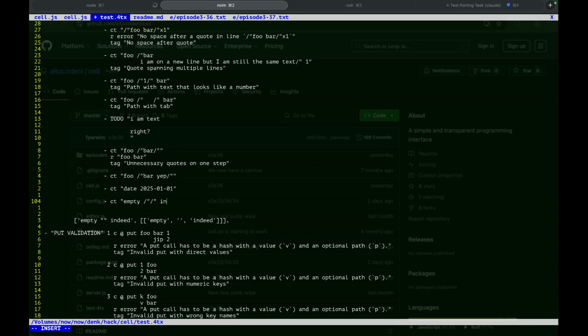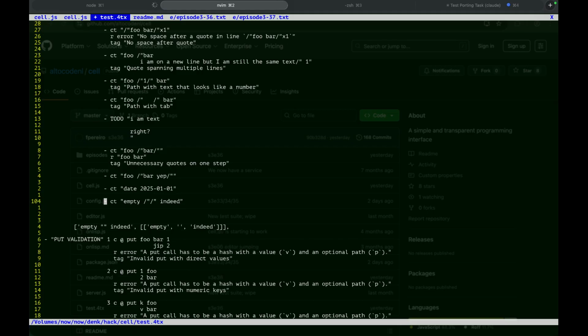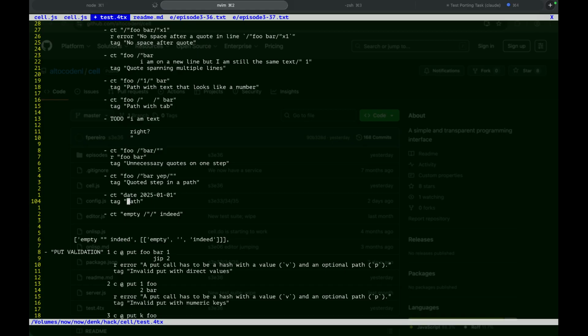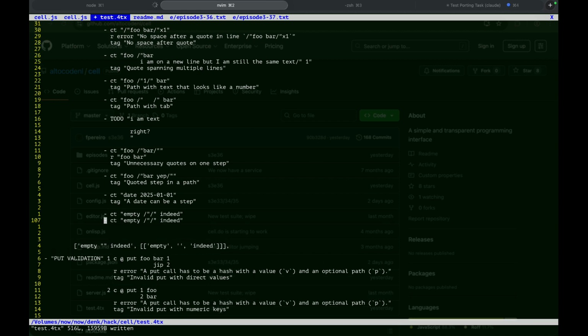An empty text. Quoted path. Step. Beautiful. Empty text can be a step.